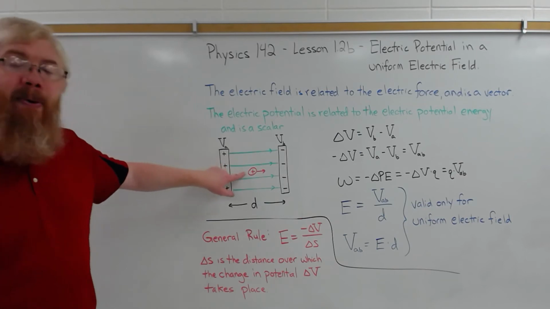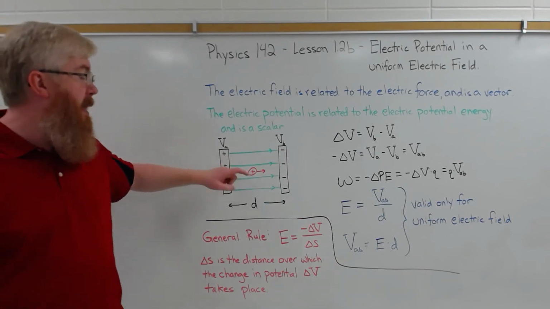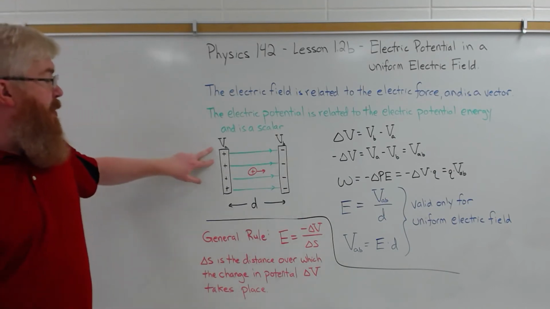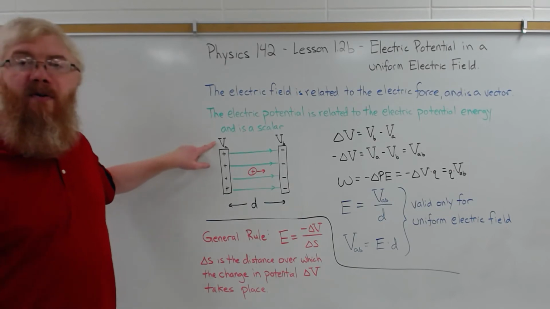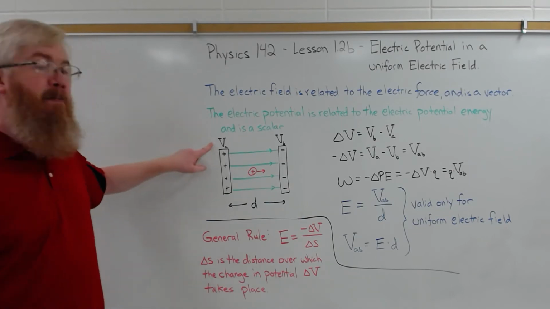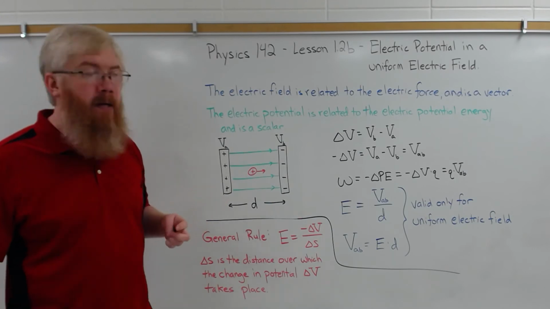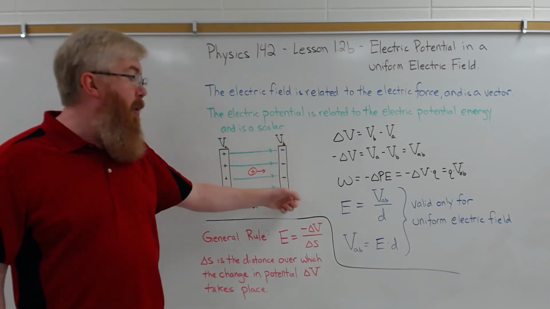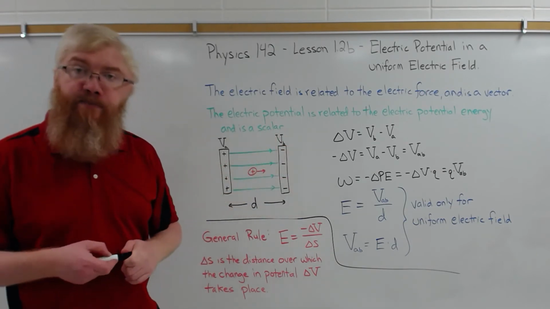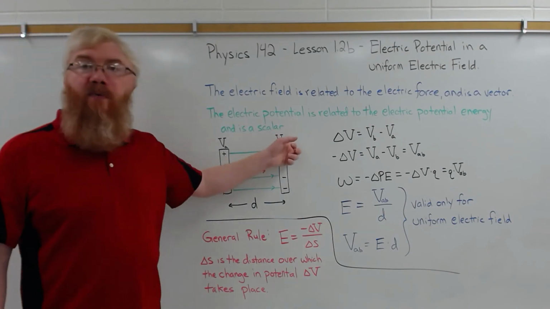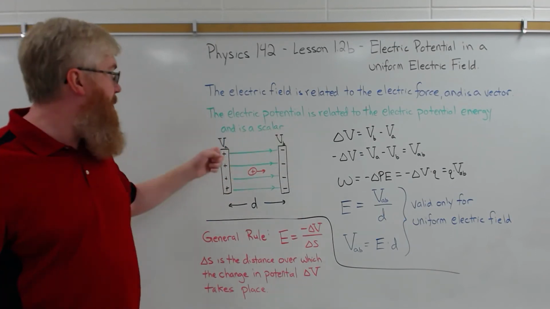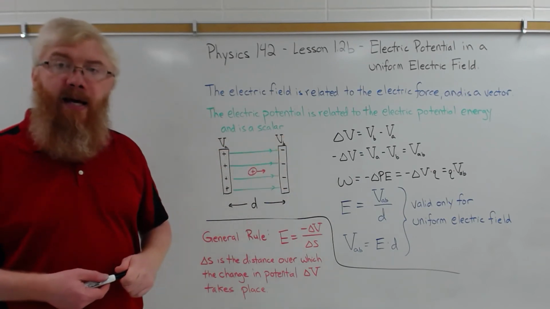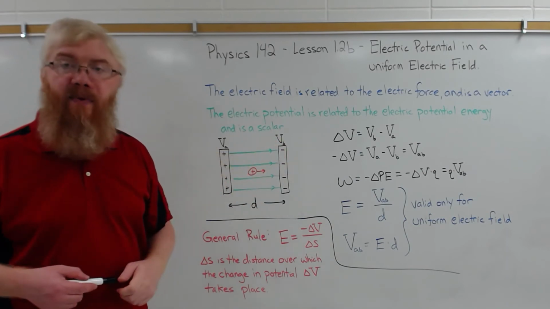If I drop a free positive test charge in between these plates, it's going to want to accelerate to the right. So this plate on the left, we'll say, has a potential of V sub A. Whatever this is. It might be plus 12 volts, plus 20 volts, whatever. V sub B is over here on the right. That has a lower potential because it has negative charge versus positive charge. So this might be at 0 volts or minus 10 volts, minus 20, whatever. This might be at 12 and 6 or minus 6 and minus 18. One is going to be higher than the other, but they're just going to have a given value.